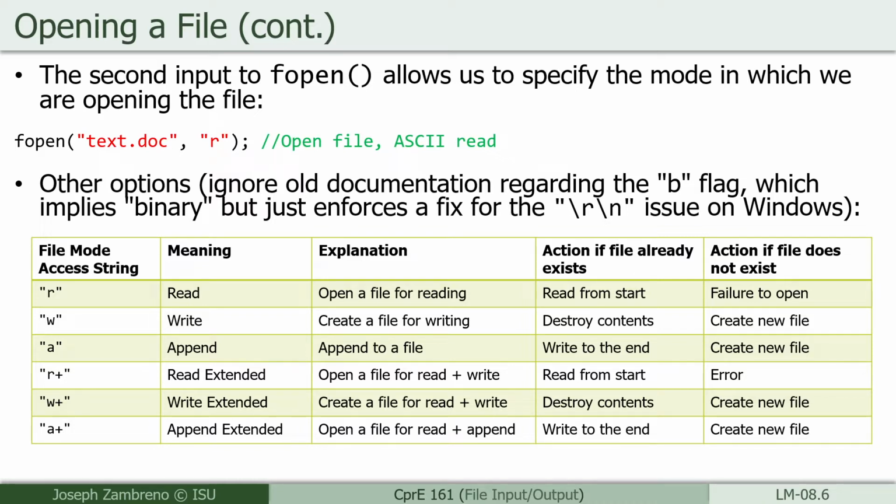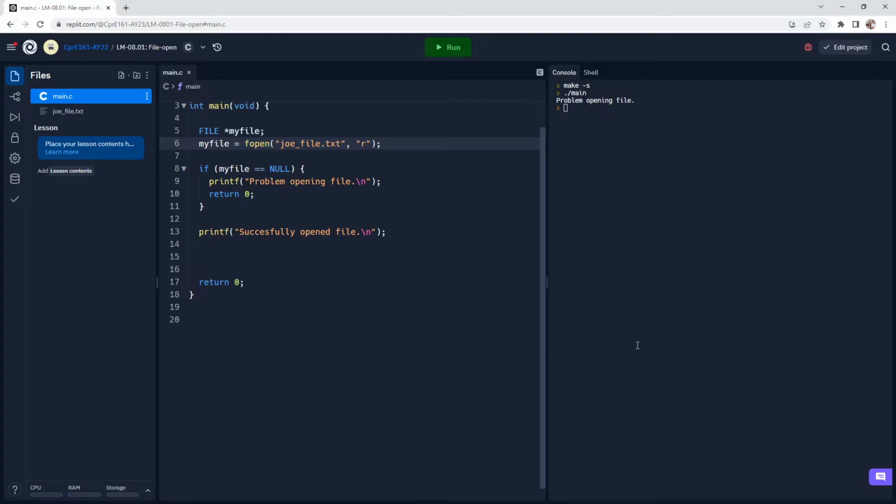That's our call to fopen when we want to open a file. The $64,000 question is, can we guess how we are going to close a file? If the function is called fopen to open the file, I think it's a reasonable guess that our function is going to be called fclose to close a file, and that is absolutely the case. That's not going to do anything interesting in this code other than allow that file to be opened by some other application or some other part of an application.